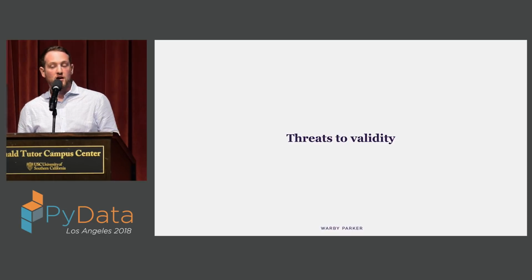So in the last section of the talk, I'm going to talk about some threats to validity. So, I've gone through interrupted time series analysis and maybe painted a little bit of a rosy picture of it. And the truth is that it's a very useful technique. But as always, there are caveats. So, in the literature, this is often referred to as a quasi-experimental design. And that's really just to emphasize that it's not as good as a real experiment.